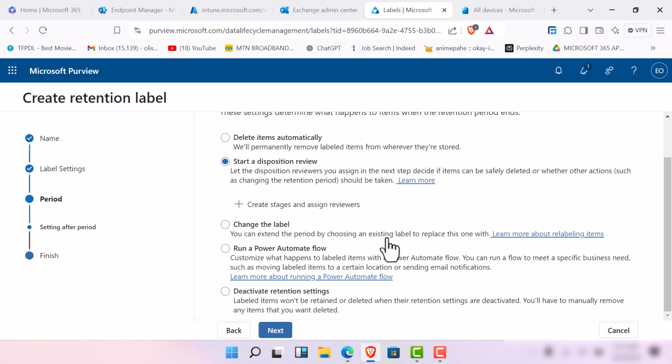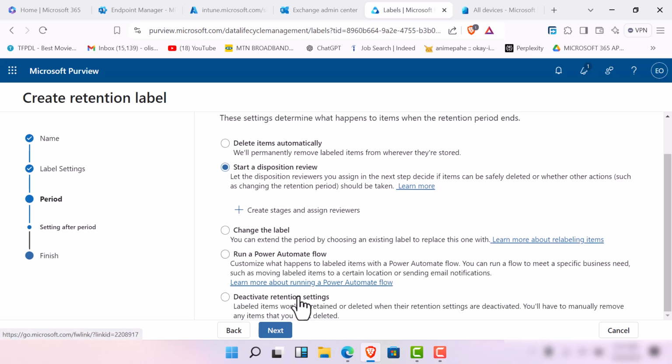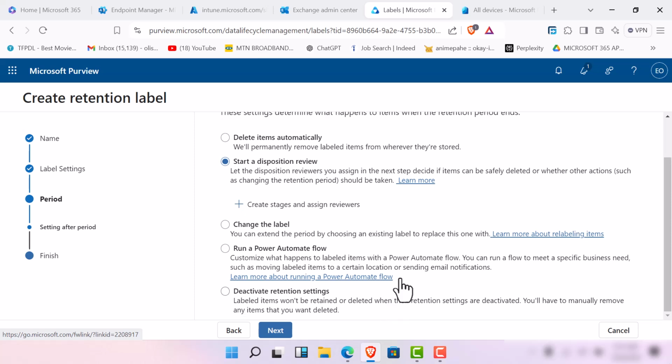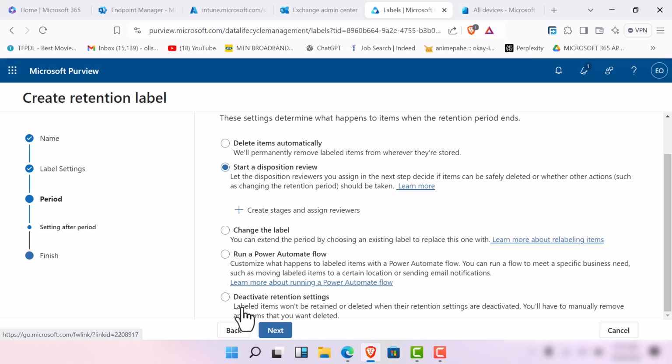You can change the label or run a Power Automate flow. You can deactivate retention settings.